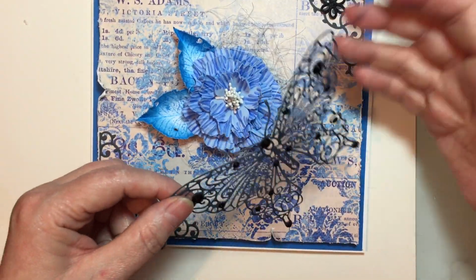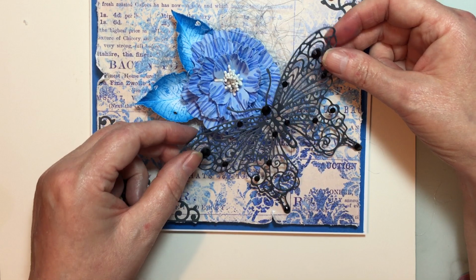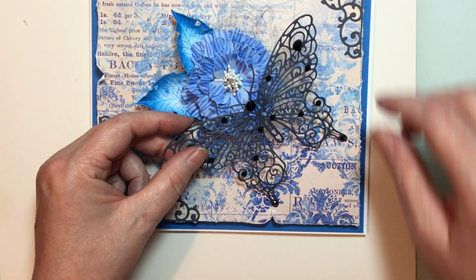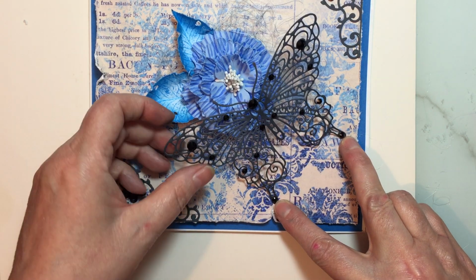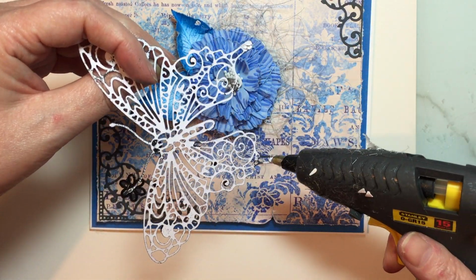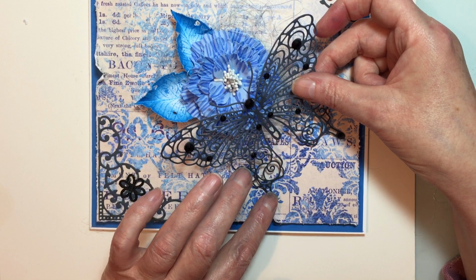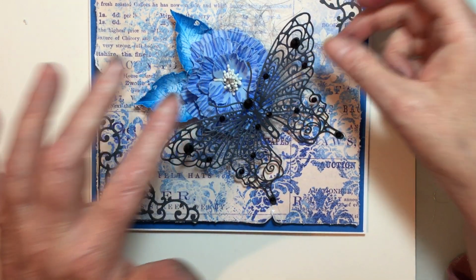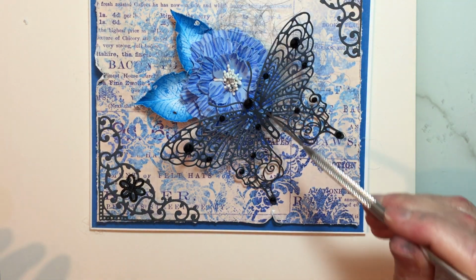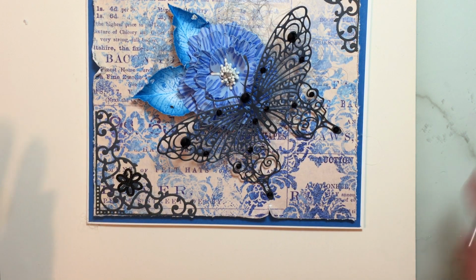So these are a pain to stick down as well. So what I'm going to do is use a little bit of the flower petal to hold it up. So I tend to look where the head's going, see what petal it's going to hit. And then I'm going to put 2 pieces of glue on the tail there. So again, a little bit of glue on the head bit, on the 2 pointy bits of the tail, and then press down there. And then it will rest on that flower head and it will dry and it will set and it won't move. Yeah, it's done that now. I love working with a glue gun because it's so instant and stuck. So yeah, that's that bit done.